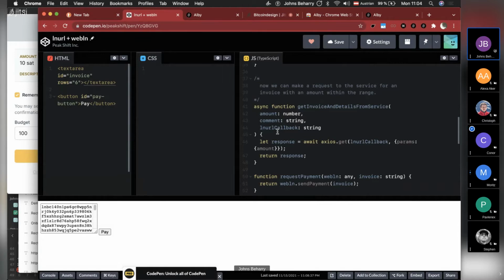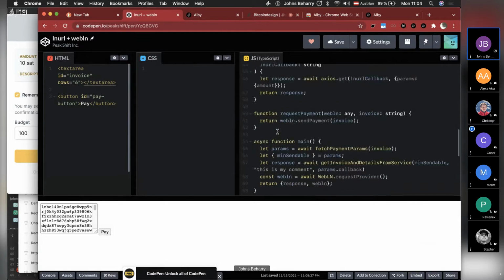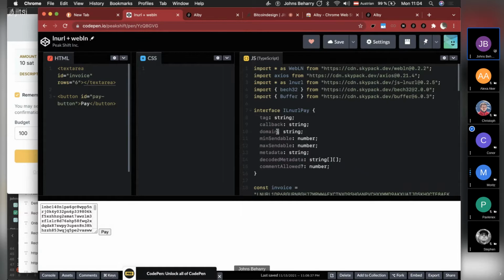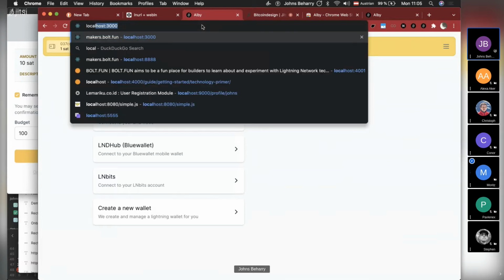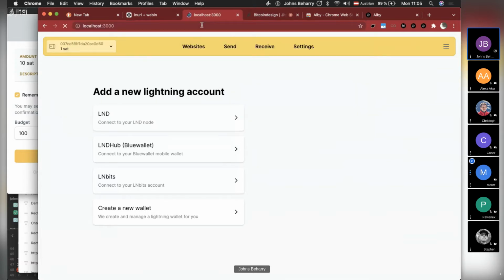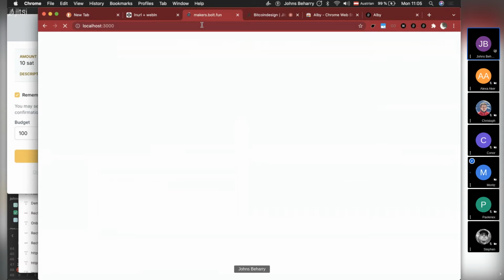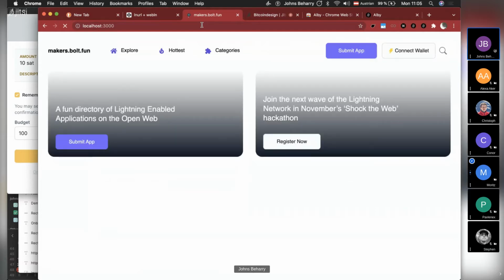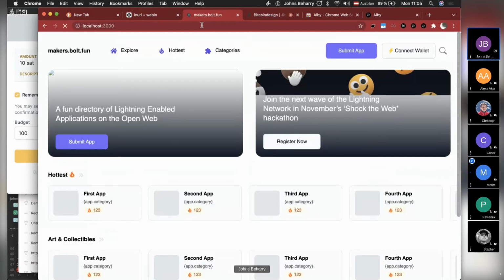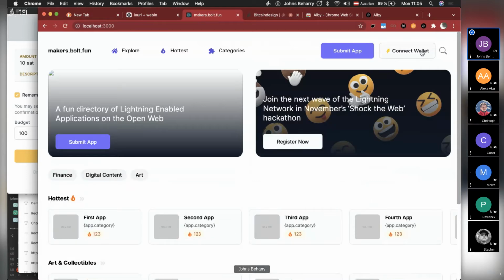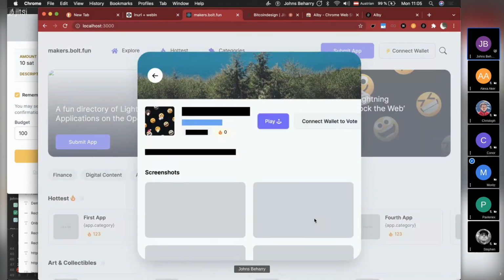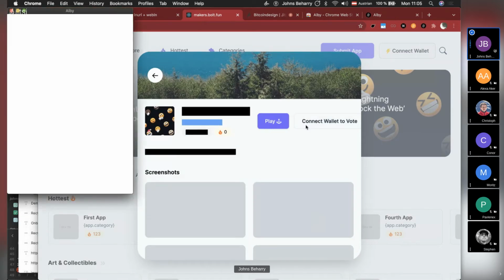But John, I have one question. You write "connect to your wallet." Is there something more meaning behind that than, for example, just paying or just using a wallet for login? Why do you name it connect to a wallet? Oh, this one right here, you mean? For example, if you click on these flames to upvote, I think then you are also prompted to connect the wallet. Yes. Well, I guess it could be login.